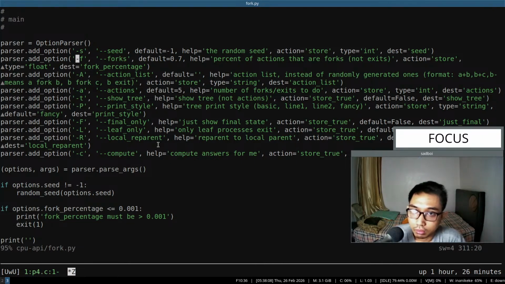And then we have 4% of action that are forks not exceeds, okay, fork percentage, action list, instead of randomly generated one, okay, so we can randomize the action list.